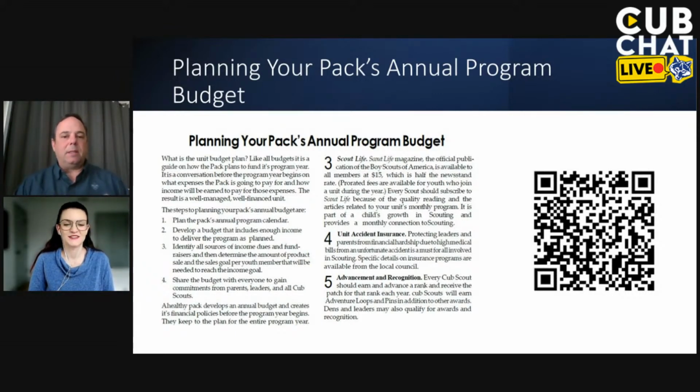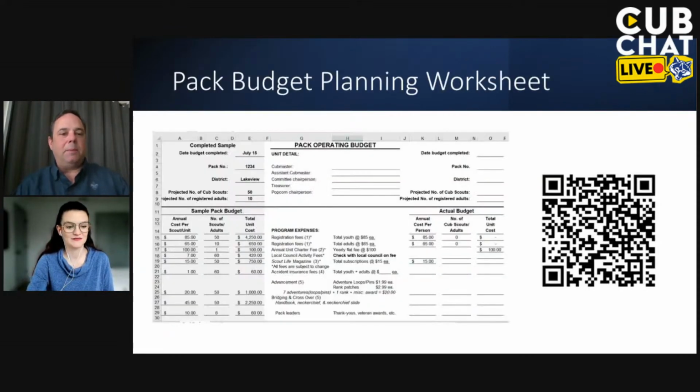And then the next piece is I'm an Excel sheet kind of guy. I know lots of people are, especially people who like to crunch numbers. And we've done all the work for you. So you don't have to go out and create your own PAC budget worksheet in an Excel sheet. We've already got that for you with all the numbers that we can put in are already in there, such as even the updated registration fees, right? So we have all that data has been updated and is current.